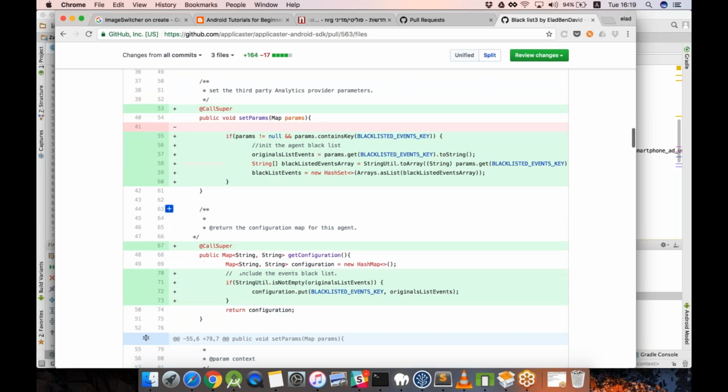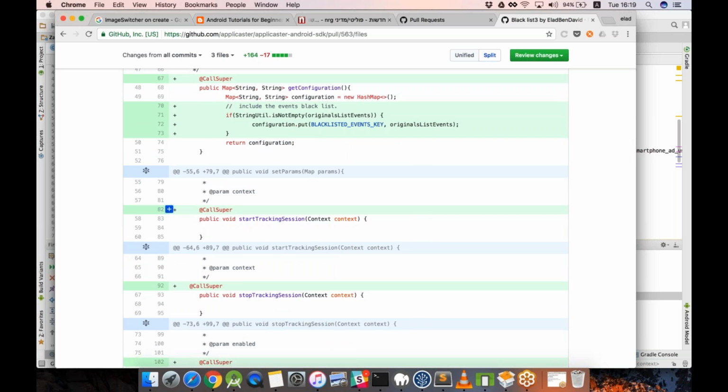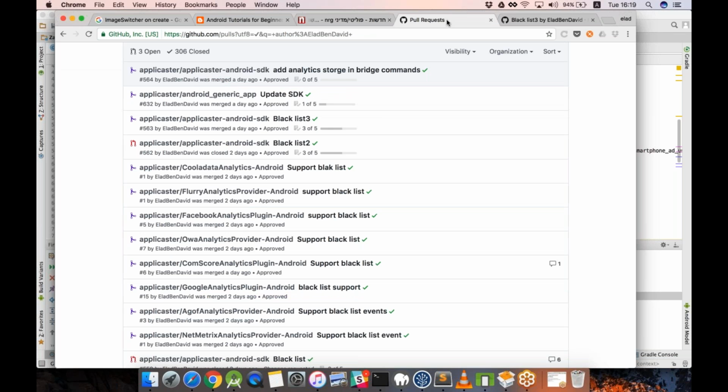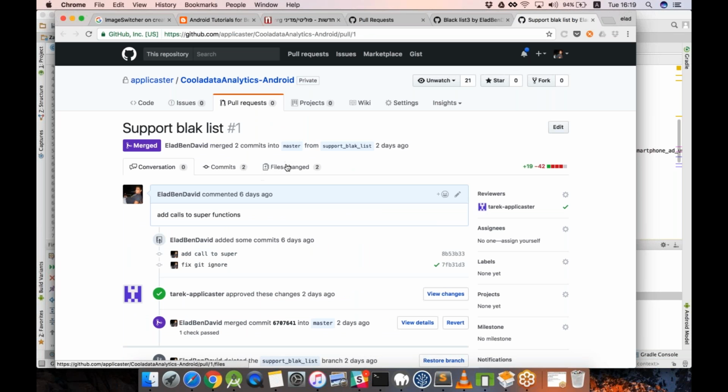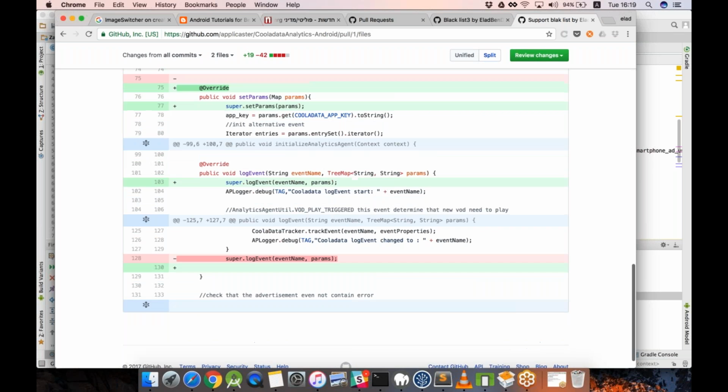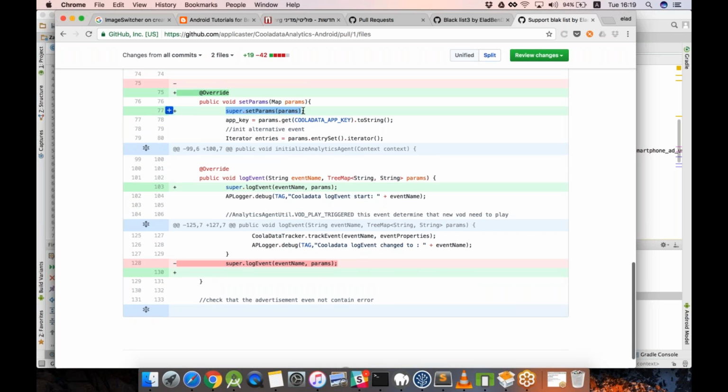What is very important, what you asked specifically, is the call super. You can see over here that in a lot of cases I verify that they call the super in every function that they use.